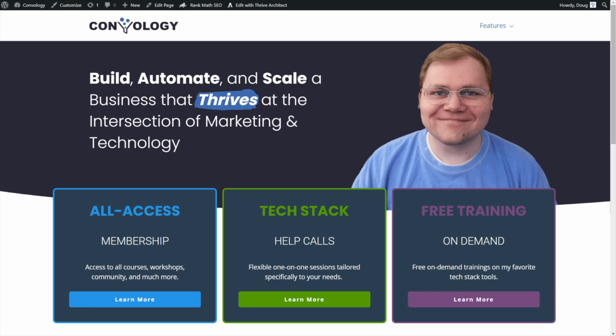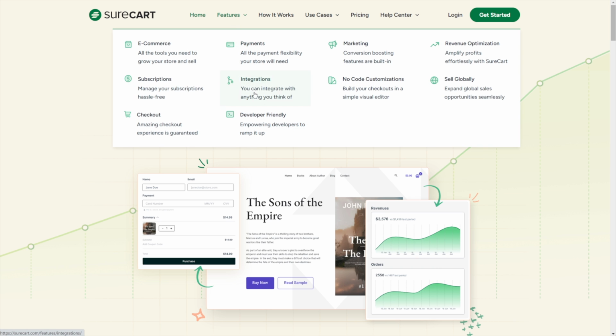Now again, this is just to make something similar to what Surecart has done with theirs. So there's still a few more things we need to do. We need to make these links so that when they're clicked on, they go somewhere. We need to add this hover color effect, which is actually not doable without just a little bit of custom CSS that I'm going to provide you. And I think I want to space things out just a bit more.